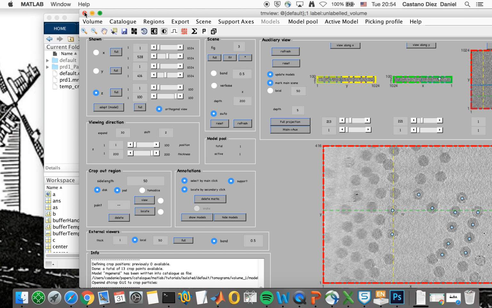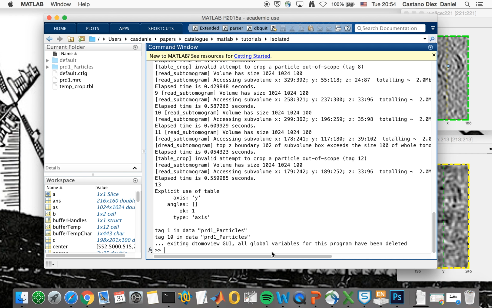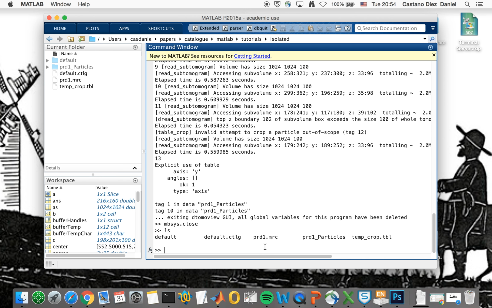Before closing this session, I just want to show you that if we close all the windows and come back to our directory, we'll see that we have our original tomogram, we have this folder of particles, and we have a .ctl. This is a catalog object we can open with dcn-c default.